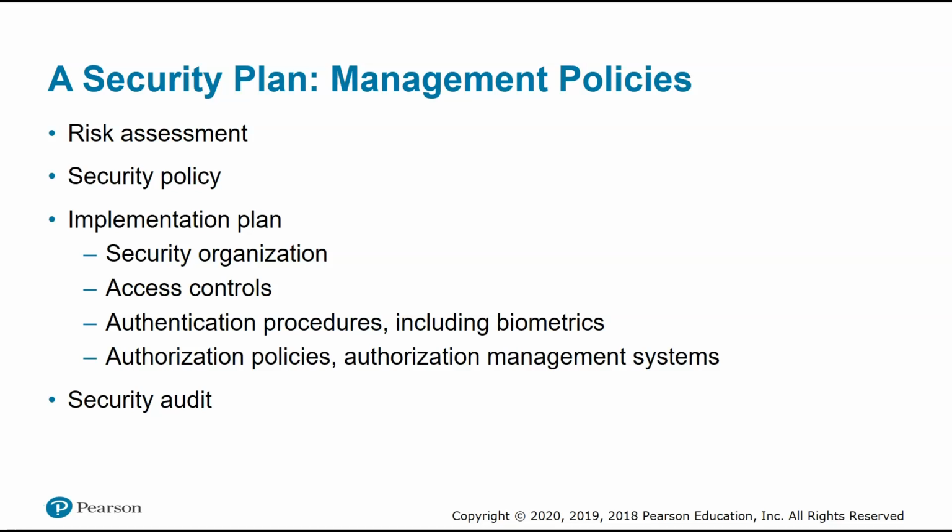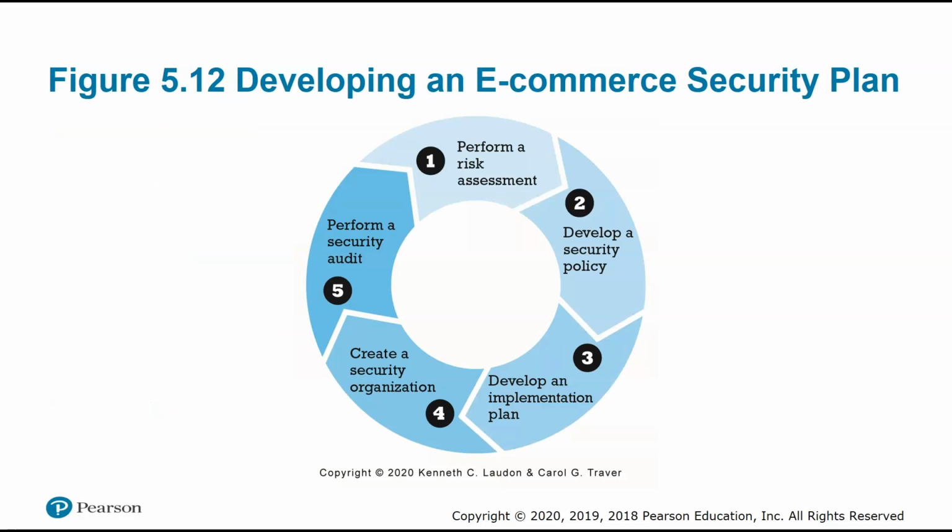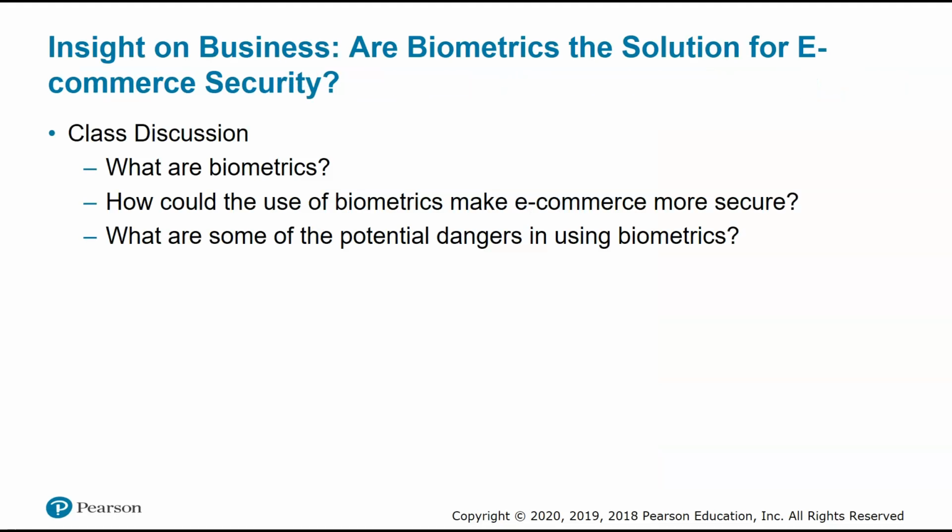What about access controls? Do you have physical access restrictions to certain areas of your hardware or your network, or actually getting into a computer? What about authorization procedures? Are people required to log onto your network? Are you requiring some kind of biometrics? And what about other ways of managing the network? Are you running Active Directory and controlling who has access to what? And how often are you checking your security settings? Again, this is a cyclical process. Just because you did a security audit once doesn't mean you're done. It's a process that runs in a loop.